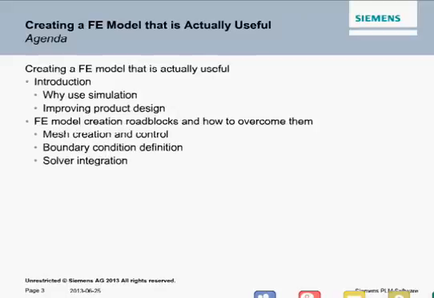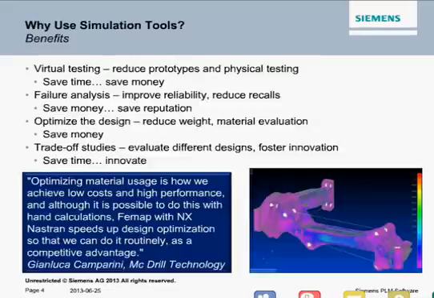All right, next slide. Why use simulation tools? A lot of you on the phone call may already be familiar with finite element analysis, but we'll go over this. One of the most important things to everyone is saving money and saving time. By using finite element analysis, you can use virtual testing. It's expensive and costly to build prototypes, and the turnaround time is very slow. With virtual testing, you can turn around many more iterations on any type of design cycle. You can actually use it earlier in the design cycle.